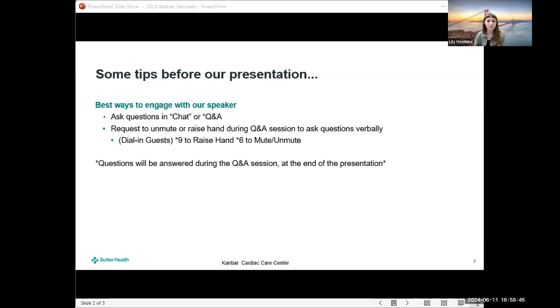Next, can you discuss the difference between a heart scan and coronary CT angiogram? A heart scan, also known as a coronary calcium scan, is no contrast, non-gated, meaning there's no IV and no contrast injected. It's a quicker scan, it's also less expensive, and it's considered for screening in asymptomatic individuals. A CT angiogram is where they put in an IV and inject some contrast, which is cleared through the kidney, so if someone has kidney dysfunction, it's something to be concerned about. It's gated, so the heart rate needs to be controlled, ideally in regular rhythm. As the contrast goes through the arteries of the heart, the CT scan will capture that and show us if the arteries are open or closed.